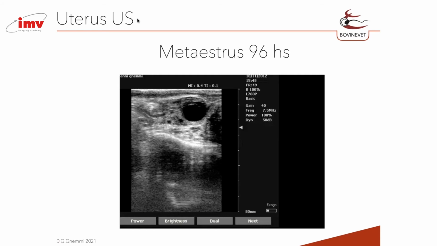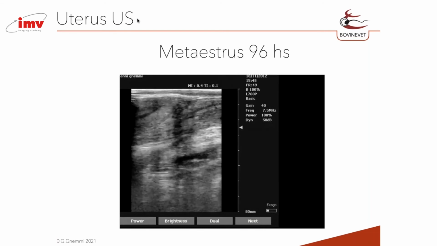So the problem with the prostaglandin is not relative to the dominant follicle, but to the maturity of the corpus luteum. In fact, working with the prostaglandin at day 4 until day 5, 6, the total luteal lysis is less than 20%, so between 20 and 25, 30%. We start with 65% of total luteal lysis only after day 7 from the ovulation. So this means that the corpus luteum, independent from its size, is not answering very well to the prostaglandin until day 7 or day 8.